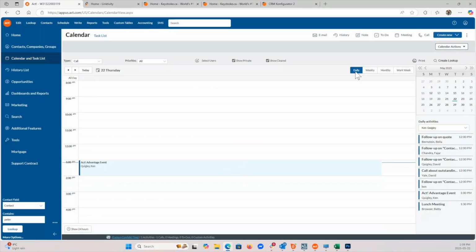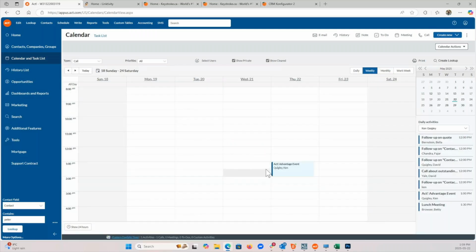Okay, so what I wanted to show here is that one of the new features is that you can drag activities around. You can also copy and schedule them here. So you're able to manage calendars in a much more drag and drop way than you were previously. Okay, this was a feature that was added in just before or just around the time of the April launch. So I wanted to show you that.